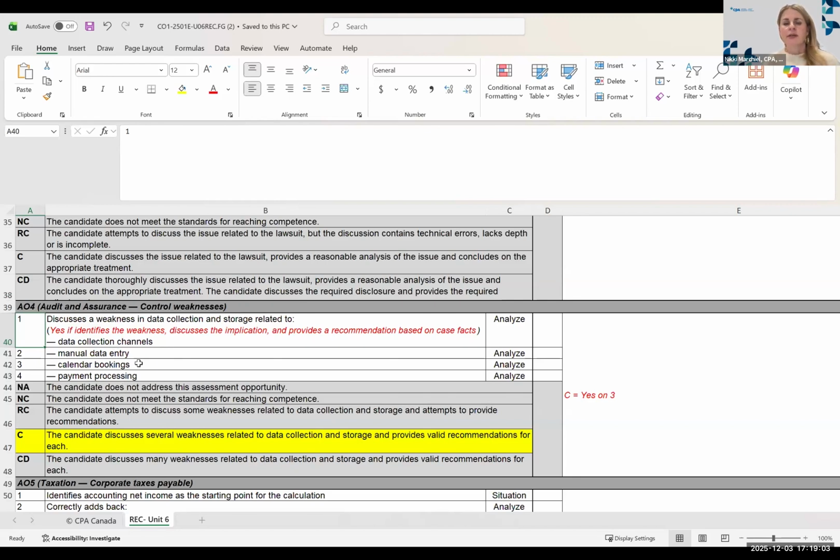So four issues here. Again, we feel that it takes three to get to competent. I believe that we had 10 minutes allocated for this. I did actually time myself. How long did it take me to type that? Even me, as a really horrible typer, it took me 3 minutes to type that. So maybe if you're better typers, you could do it in a quicker amount of time.